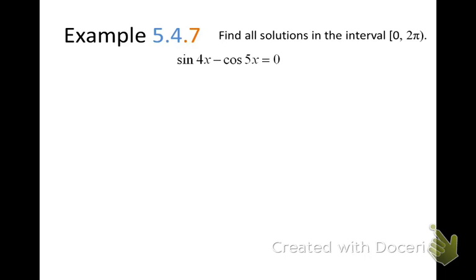So the book goes about this in a way that I find extraordinarily tricky. What the book will do, just in case you decide to go back and look, is they will break this all down into just single x's. And it turns into something like 4 sine cubed of x minus 2 sine squared of x plus 3 sine of x plus 1, which does not fit the grouping factoring technique.